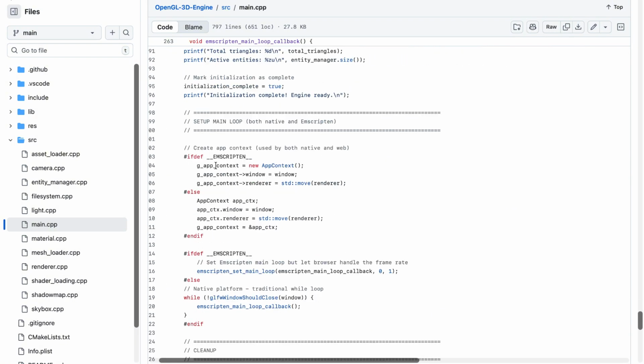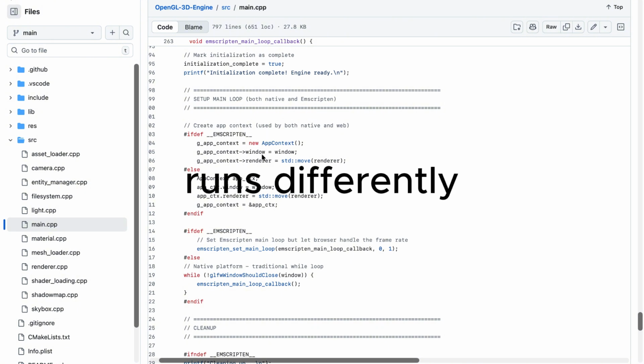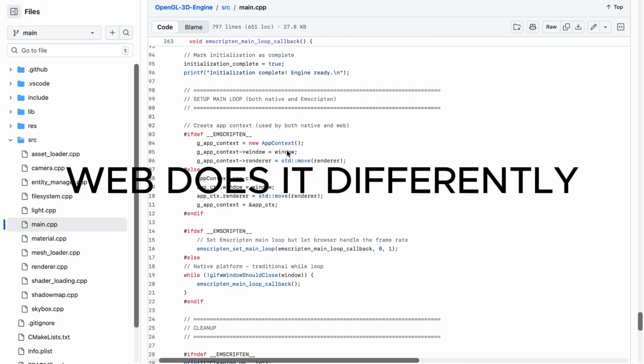And here is the setup main loop for native and Emscripten. As I was saying, Emscripten runs differently from native builds, because the web does it differently.